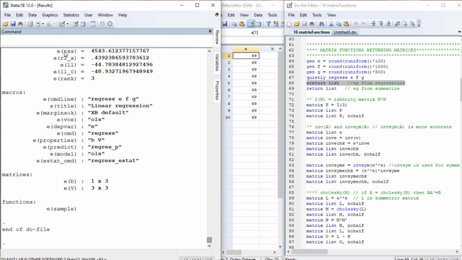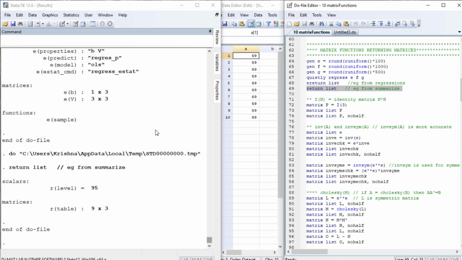We'll see an example. Return list, or simply return, stores the results, and these are the scalar and matrix results. We'll make use of this. In our earlier videos we have also referenced ereturn and return.